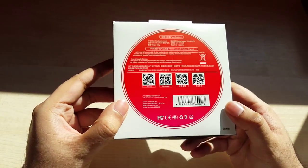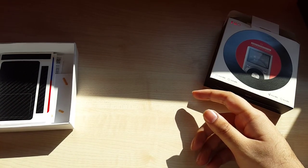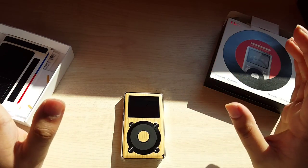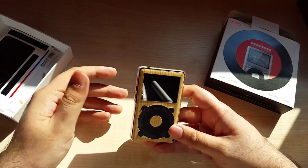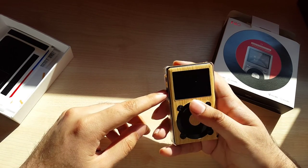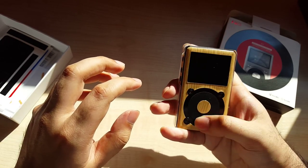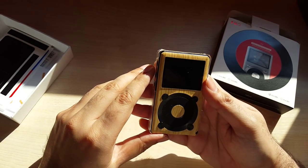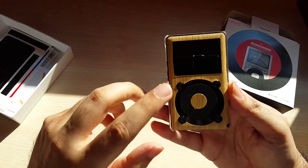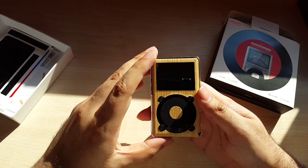So this is the box it comes in — let's open it up. These are the accessories that come with it. Before I talk about those, I'll talk about the actual player itself. Now I know what you're thinking — where have I seen this design before? Well, in the early 2000s, if you thought of an iPod, this is what you thought of: the wheel design. This actually goes back to the earlier iPods, because this wheel moves — this isn't like the later one that just moved your thumb without actually having a moving part.